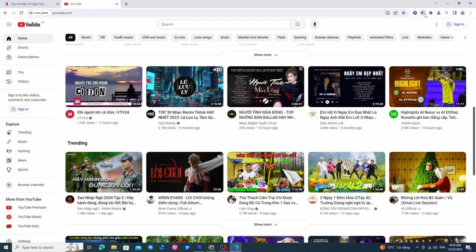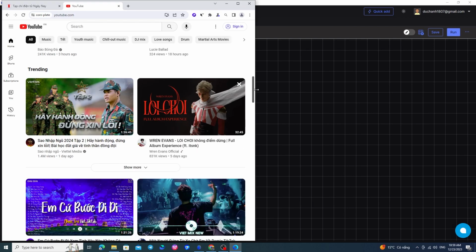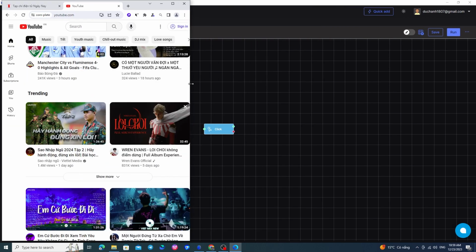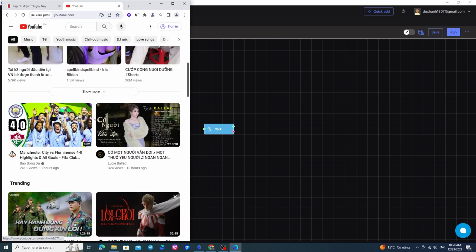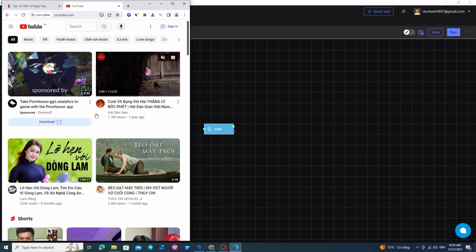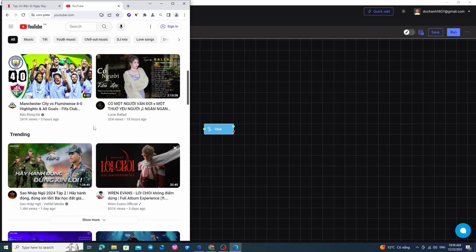However, when I change the screen size, no longer in full screen, then the corresponding X and Y will change. For example, different computers with different screen layouts will have different X and Y coordinates. Therefore, although you can click precisely on the coordinates, it will not be flexible on many computers. That's why we have another extension, which is this element helper. I will pin it here.